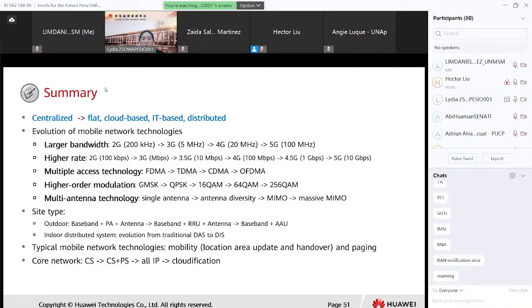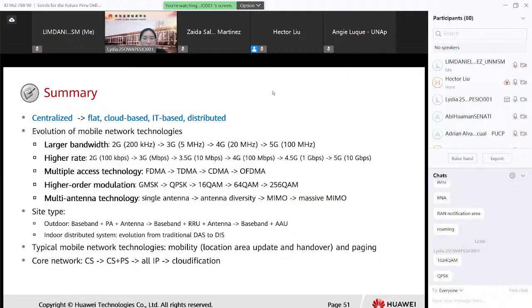And high order modulation. Here we do not introduce the details of the high order modulation, but especially in 4G, we can use 1024 QAM. But this modulation scheme is only used with a high channel condition, and only used for the data traffic transmission. Right? For the signaling, we use QPSK because we need to guarantee the transmission accuracy, so we use a low order modulation, the QPSK.